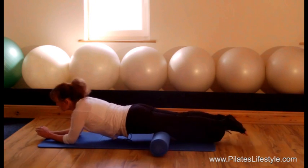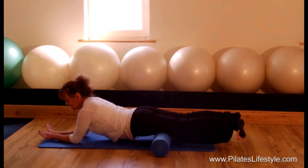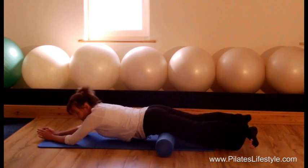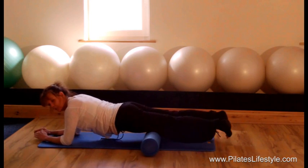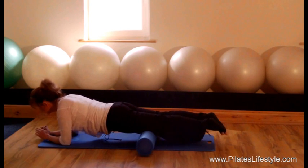Now just two things to know. If I turn my feet out and I roll up, I'm going to suddenly get the inside of my thigh. And then if I turn my toes in towards each other and I roll, I'll get more of the outside of my thigh. Oh, this is really sore.